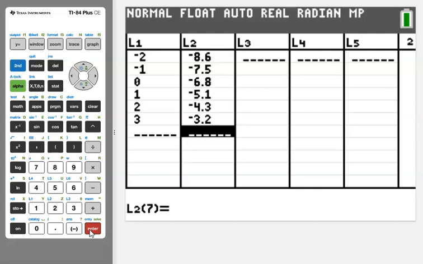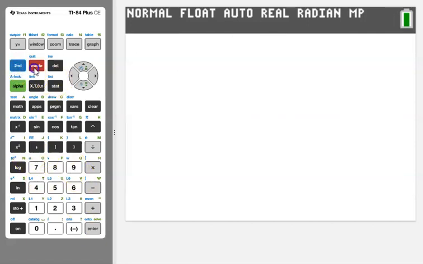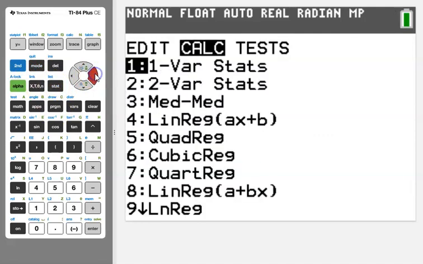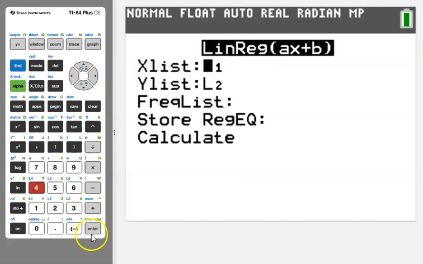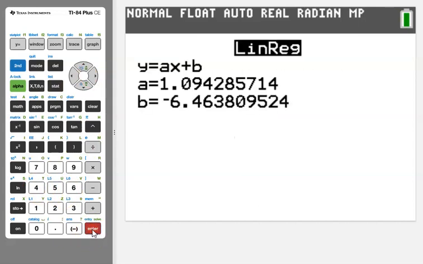All right, once your data is in, we're next going to generate a linear regression equation. Type second mode to go to your home screen. Type stat, calc, 4, and enter 5 times to generate a linear regression equation. You will note in this screen that the R value, which is the correlation coefficient, is not showing, which means I need to turn on my stat diagnostics if I want to see that value. So I will do that.